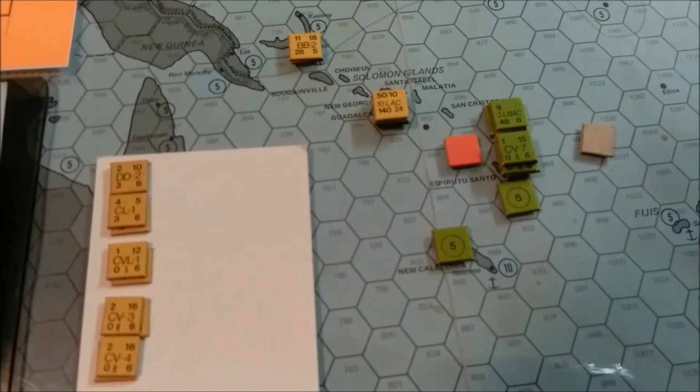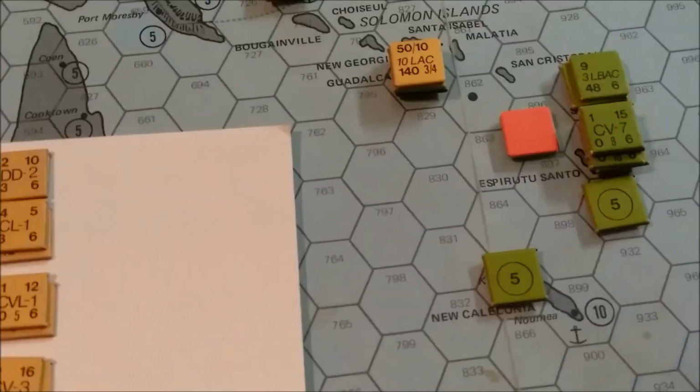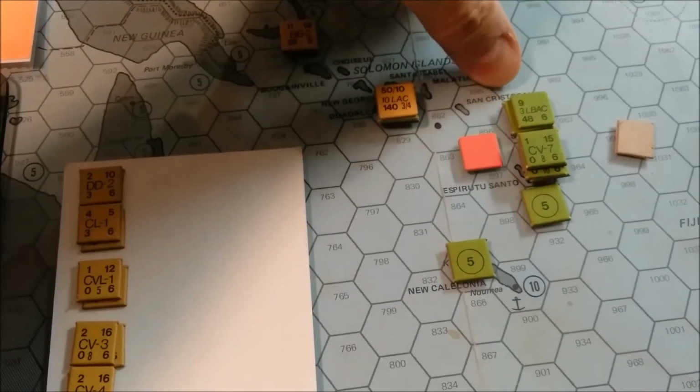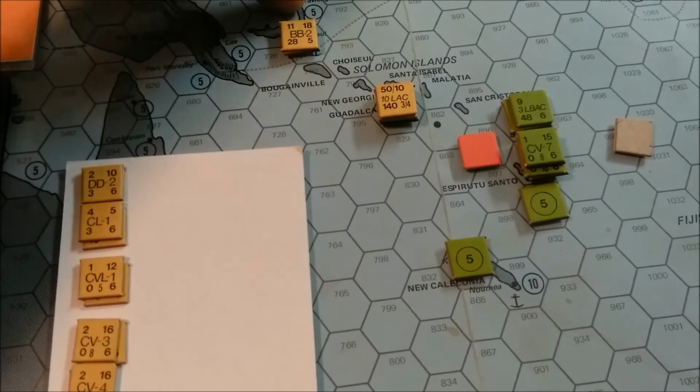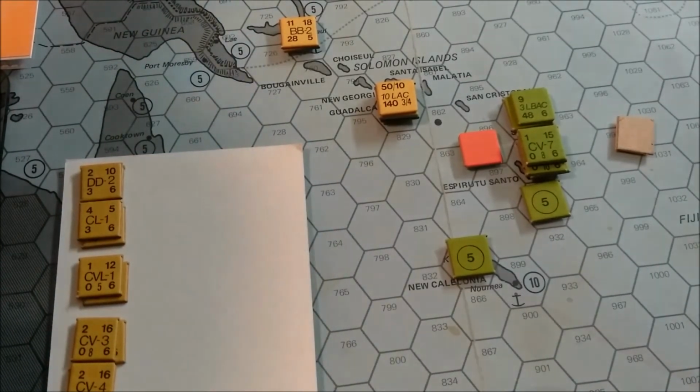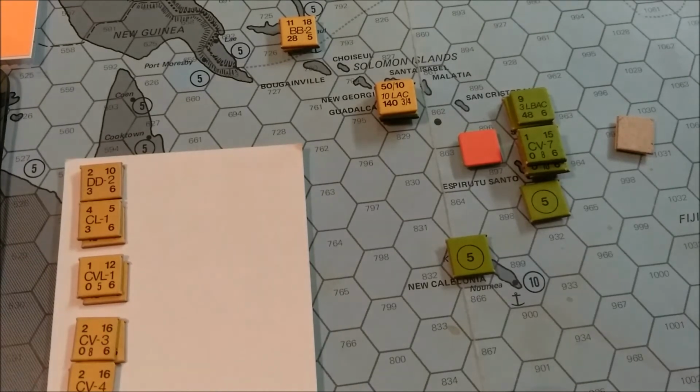This long range bomber here is going to attack this airbase. For the heck of it, it'll have no effect, but it still helps me learn about stuff. Okay, and the other carrier aircraft are targeted for 896, which is the hex with the Japanese units in it. So CV3, who's going to be on cap? CV7. That's the Wasp. So everybody else is going to pick a target.